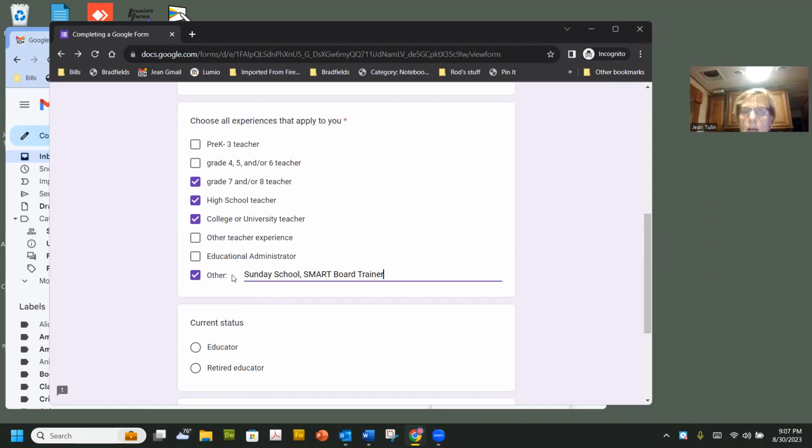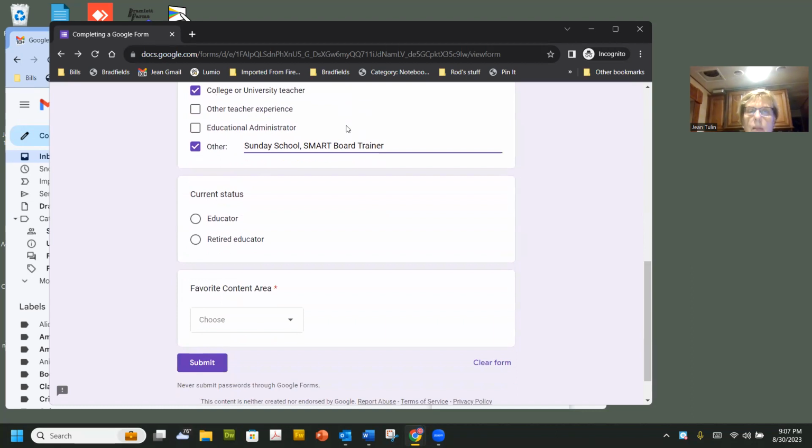The blank for other only shows up if you check the other box. So those are called check boxes, and you can check as many of them as you want. Because this is a required question, you do have to check at least one of the boxes, but you don't have to check more than one. You only have to check one. Now, if that asterisk isn't there, then you don't have to check any, but the asterisk means you have to check at least one.